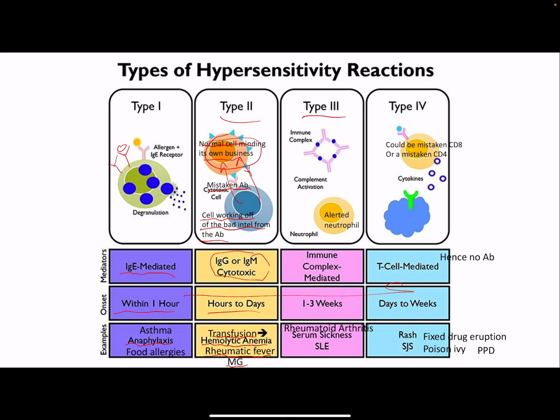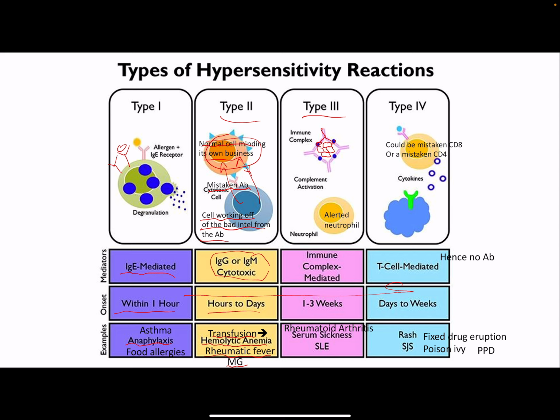Type 3 is immune complex deposition. So antibodies will bind onto an antigen. And maybe complements will also get in this mixture as well. There's a couple different ways this can happen, but some sort of mixture of antibodies and antigens and complements. Basically, it's floating around your blood. And I mentioned that often it's your spleen's job to eat up those complexes and get rid of them. But sometimes, for whatever reason, that just doesn't happen. And so these immune complexes can then deposit in random places in your body.